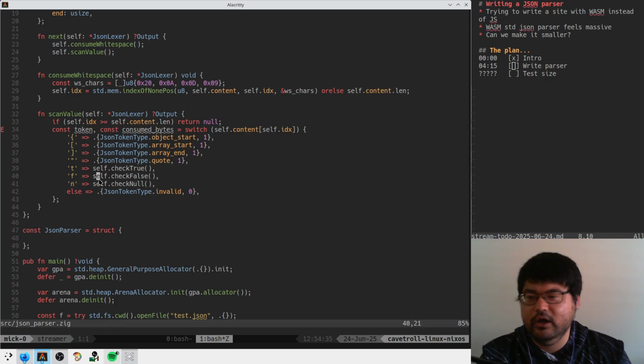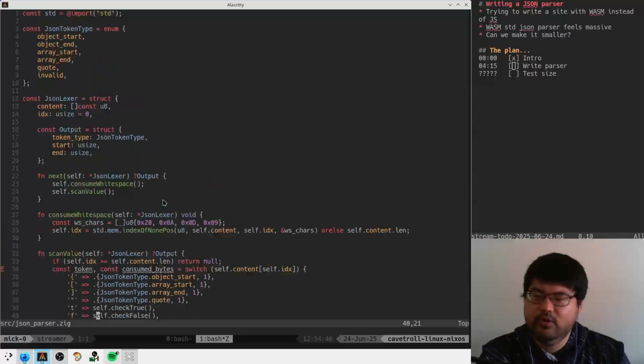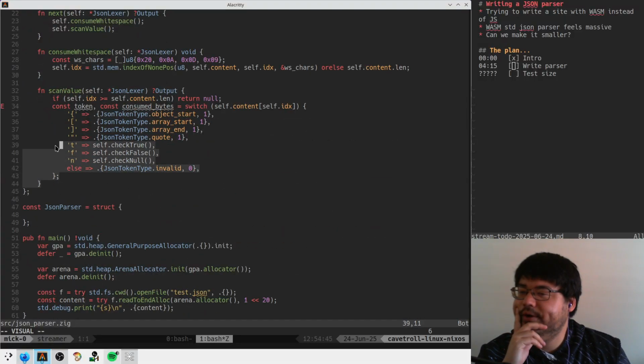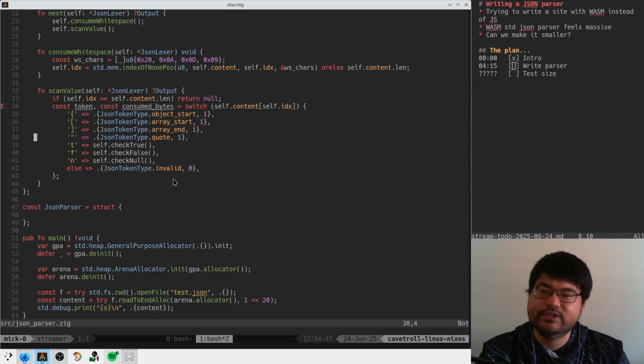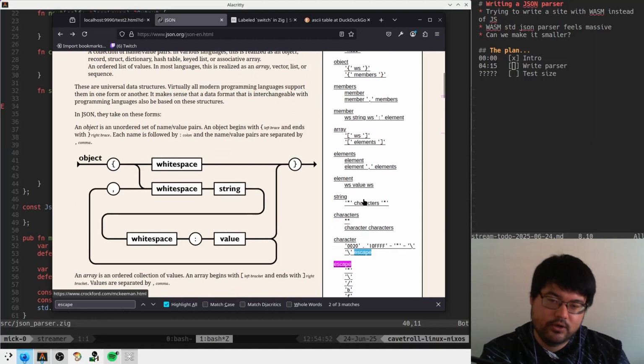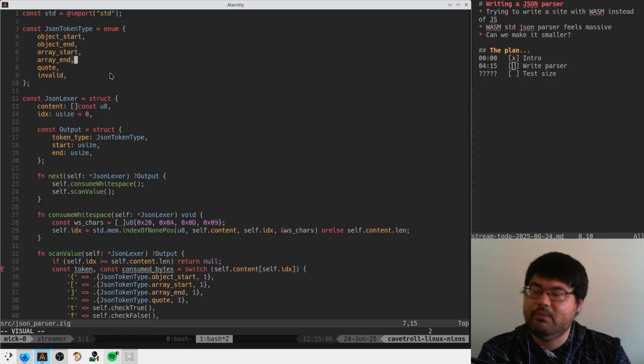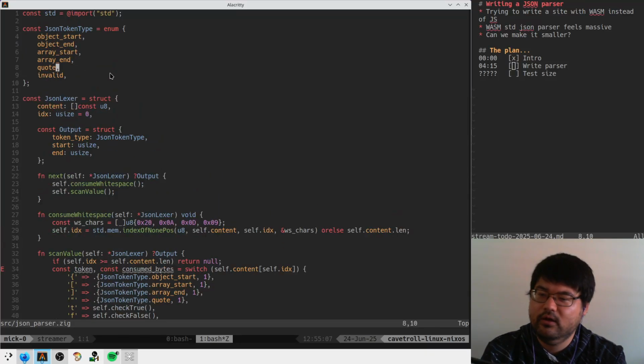I guess invalid is wrong here, huh? I think what I'm deciding here is that this is wrong because anything else is just like a number, probably, right? And if we are parsing a string, do we want to consume the whole string area? Maybe. That might be easier. So let's try that.